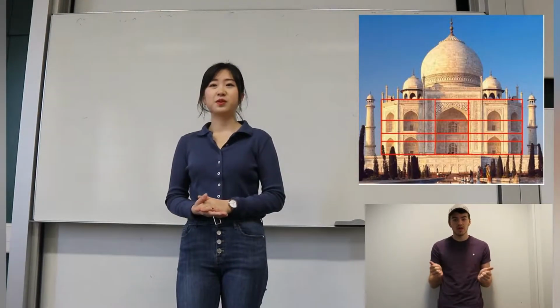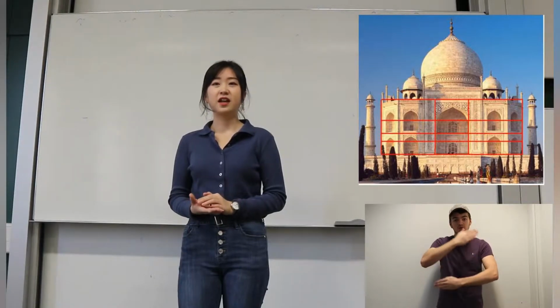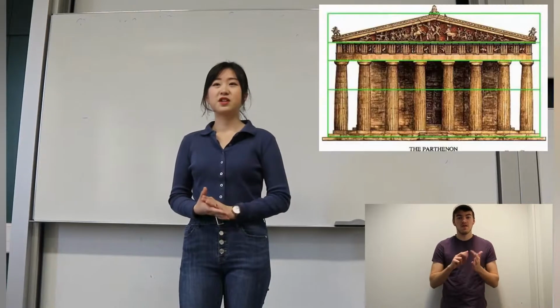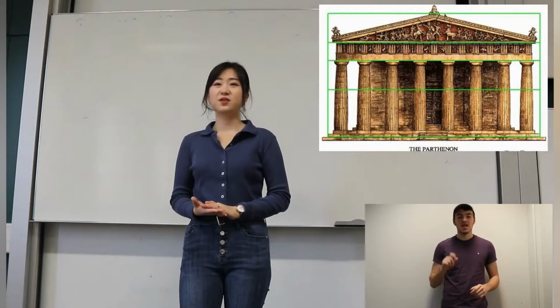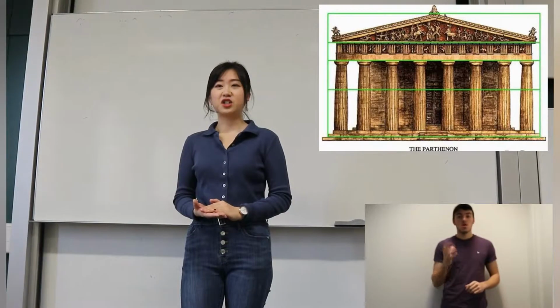The Taj Mahal displays golden proportions in the width of its grand central arch to its wings, and also in the height of the windows inside the arch to the height of the main section below the domes. And then the Parthenon. The Parthenon displays golden ratios in the height of the cross beams in relation to its height, and also in the rectangular design below the sculptures. Each application of the golden ratio is different and unique, but each adds to its overall architectural beauty and harmony with the design principles found in nature.